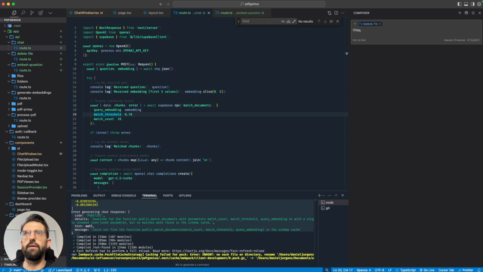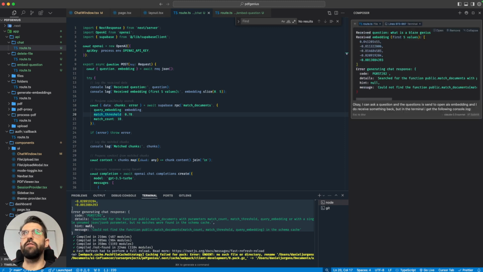Okay, I can ask a question, and the question is sent to OpenAI's embedding model, and I do receive something back, but in the terminal, I get the following console.log, and we'll paste this.